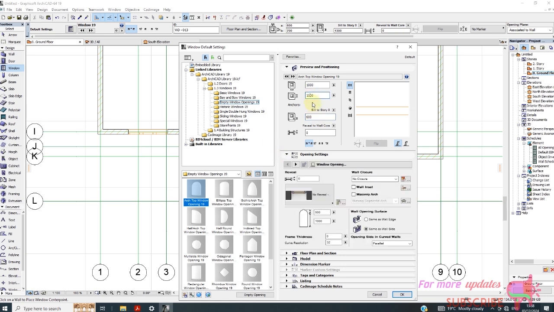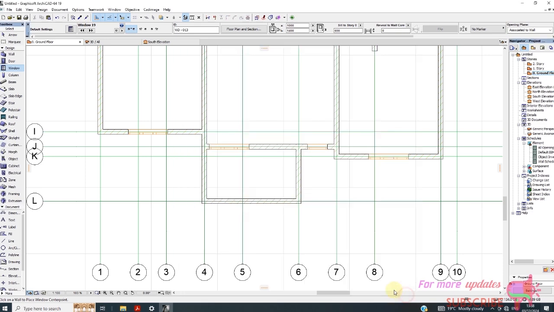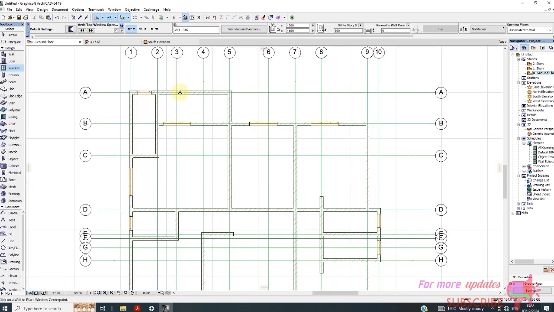Then 1400. So now this time I will change this one to 2100.